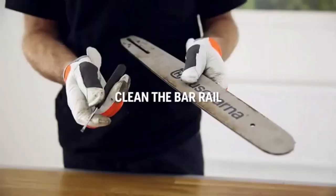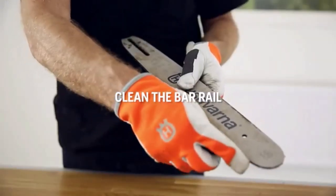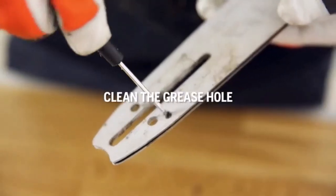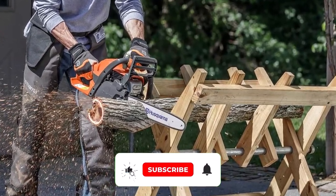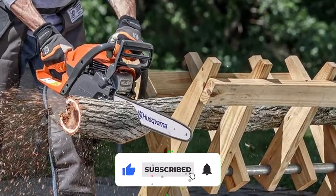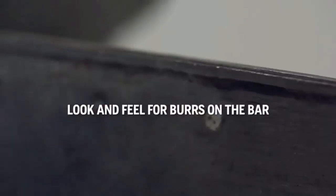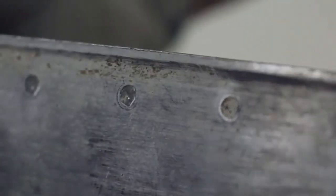What customers are saying: Positively, customers liked this 16-inch gas chainsaw from Husqvarna due to its easy start and consistent power, high-quality fit and finish, and the fact that it didn't leak bar oil. Negatively, some unsatisfied customers mentioned that the chainsaw required servicing from the manufacturer before it could operate as designed, and that the carburetor needs readjusting.